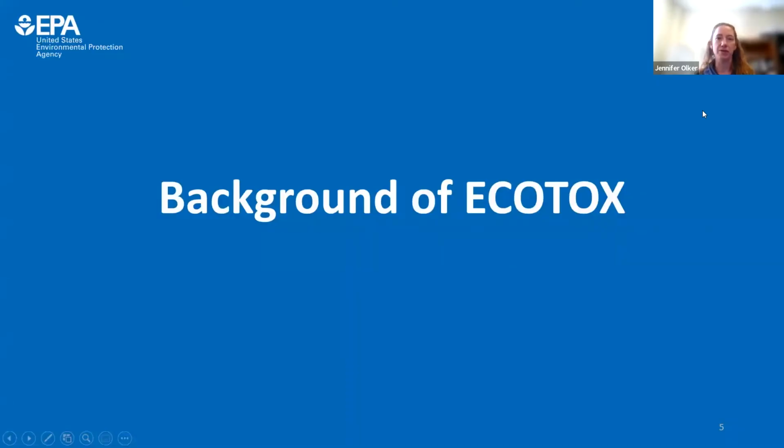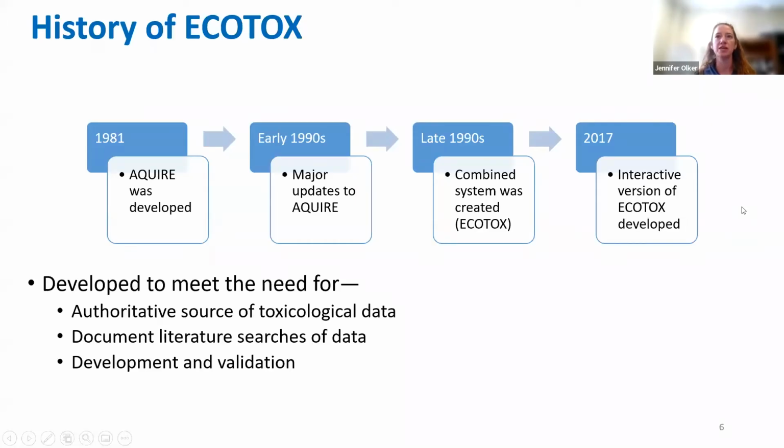First, we're going to cover just a little background and some history on ECOTOX. ECOTOX started over 30 years ago, first as the Aquatic Toxicity Information Retrieval, or AQUIRE database, which initially stored only acute laboratory data. In the early 1990s, major changes were made to AQUIRE to expand the types of data that were extracted, including outdoor field exposures and studies on chronic toxicity. Not much later after that, the ECOTOX project received funding to combine 3 separate EPA databases, AQUIRE, PhytoTox, and TerraTox, to create one main searchable database for aquatic organisms, terrestrial plants, and wildlife. This was released as a web-based interface system in the late 1990s.